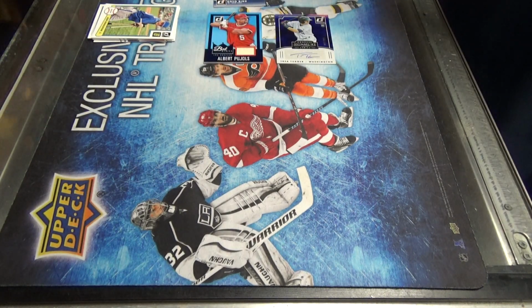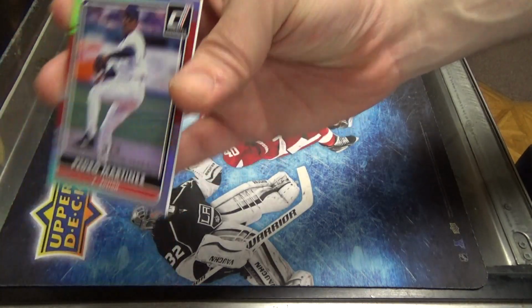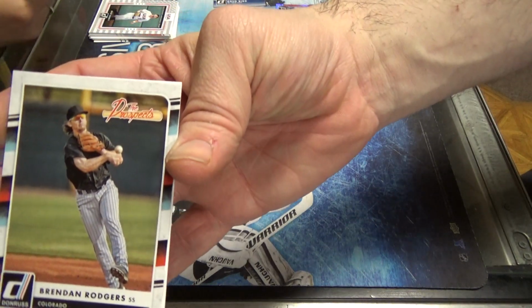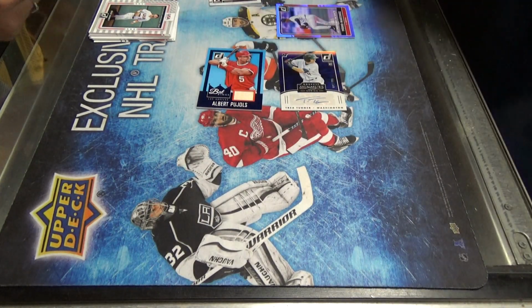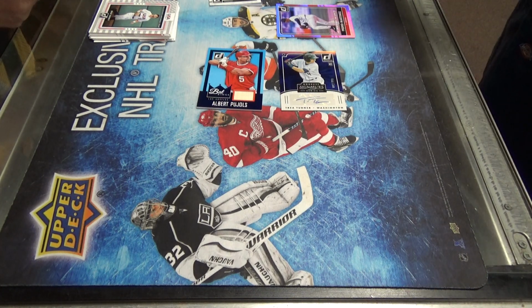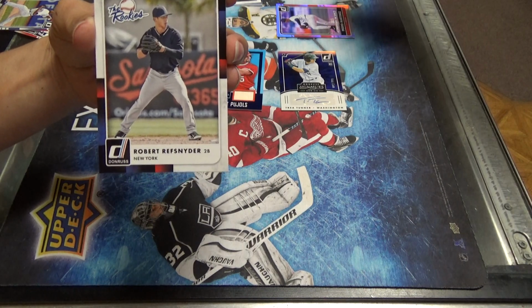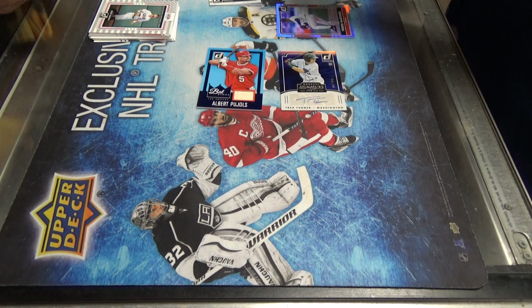Cool. We have a Chrome, Pedro Martinez, 141/318. Oh, okay, prospects card, Brendan Rodgers. Start getting in, grabbing an empty pack. We have one called the Rookies. Have you had that one yet? Nope, not yet. Cool. And it is, you'll have to help me with this name, Robert Refsnyder. Yeah, Refsnyder.